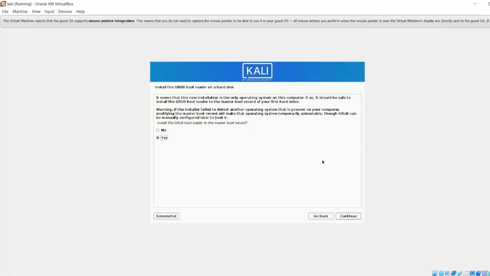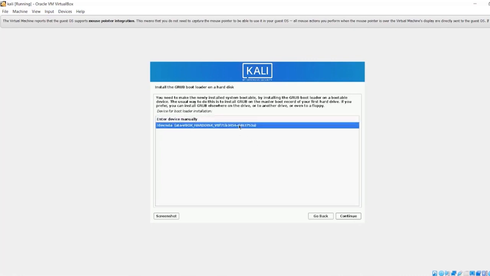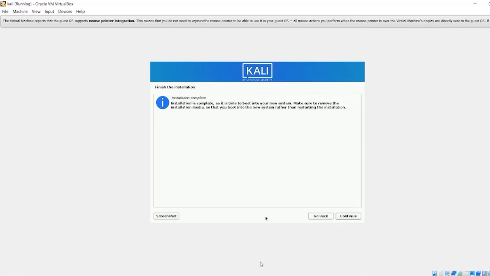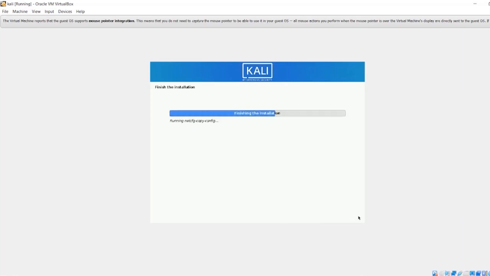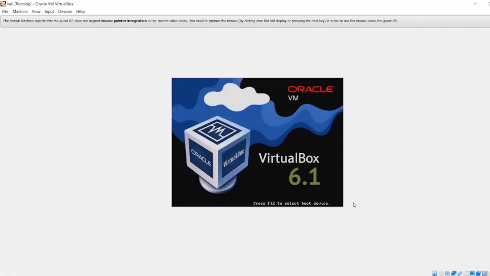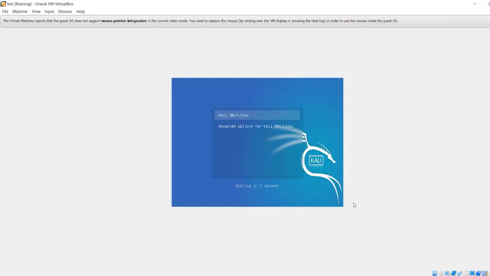Okay, so now I'm back and it's asking us to install the GRUB loader. So just hit yes right here. Don't worry about exactly what this is. Click on right here where you see /dev/sda. Hit continue. So once again, we're waiting a little bit more and we're finalizing our installation. Okay, so now installation is complete and we're going to hit continue. It's just a couple last reporting things, and then we're going to be good to go. So it's going to reboot, and let's get going with our Kali Linux machine, okay?